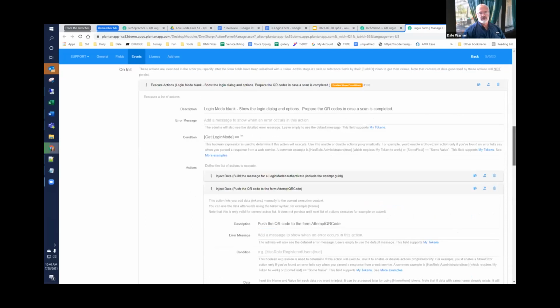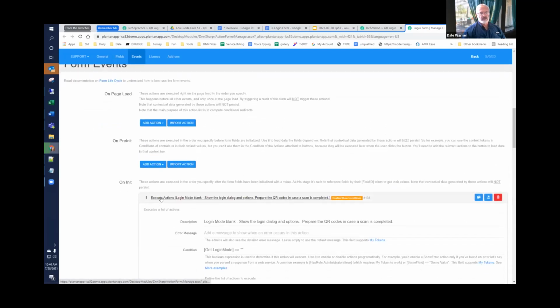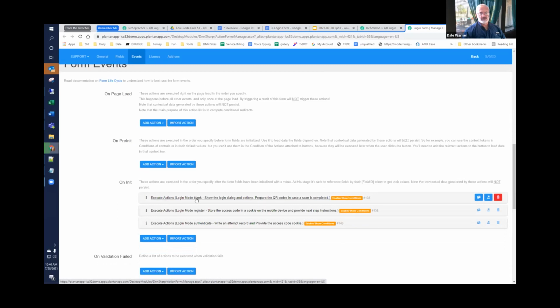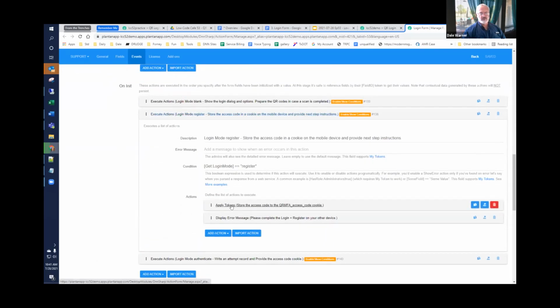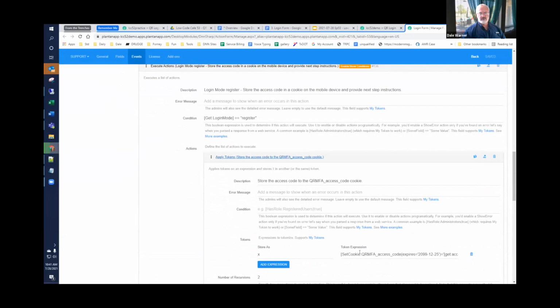Okay, so the first execute actions sets up the screen and generates all the QR codes. When you do a register action, the only thing that it's doing is setting a cookie on the remote device, the QRMFA access code. It expires way out into the future, and it's taking the access code that comes from the query string.